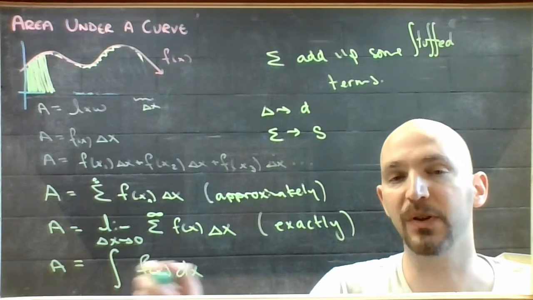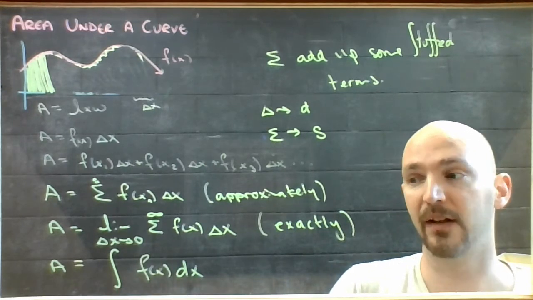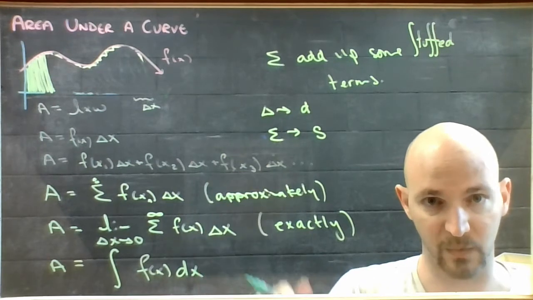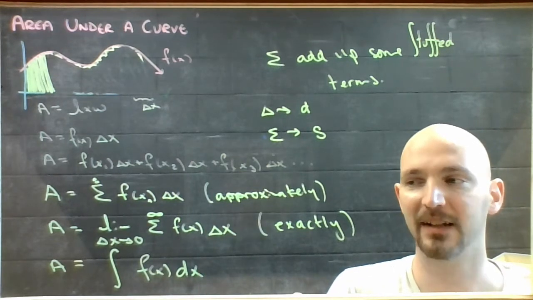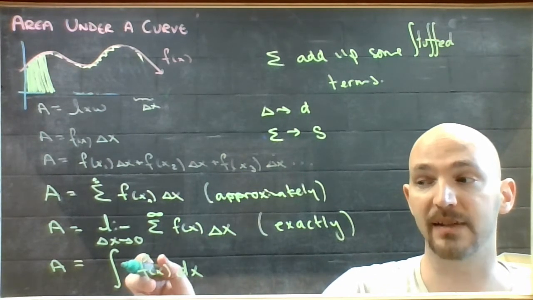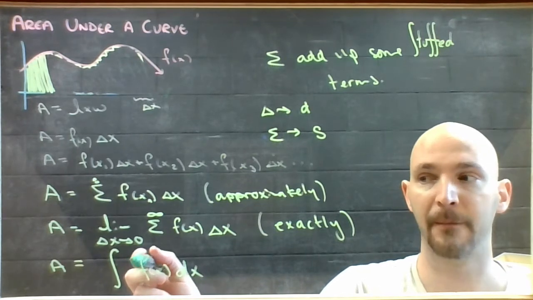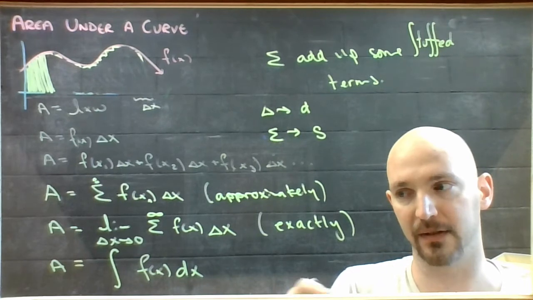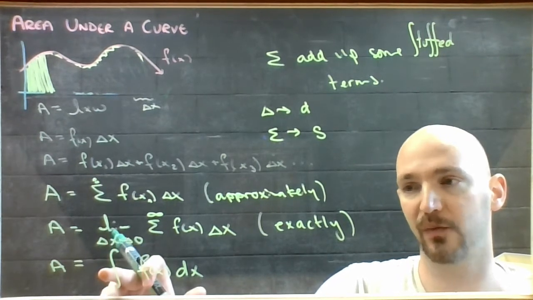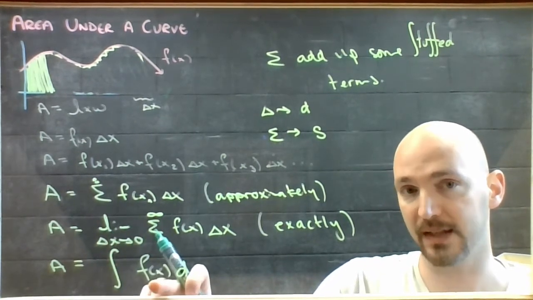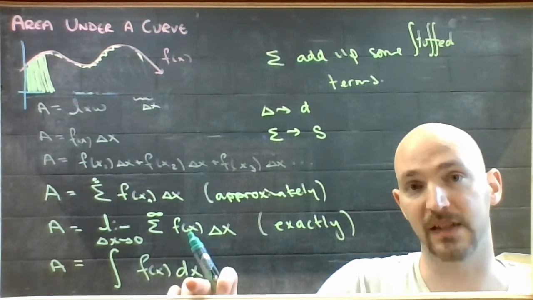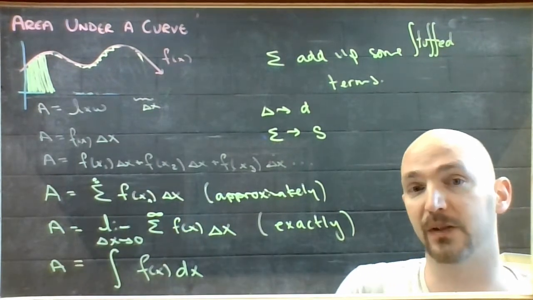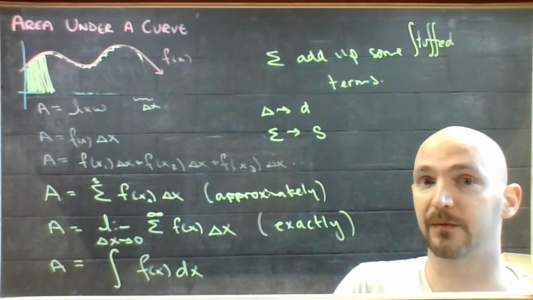And so that's where you get this integration notation, that thing in front, the little snake that you've been practicing drawing for the last little while, is just an S for summation. And it means that there's an infinite number of terms being added together. So there's an infinite summation of rectangles that are this height and 0 wide. And if you do that, you end up generating the full area of the function under the curve.